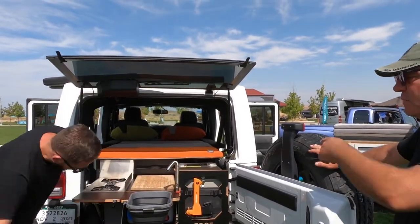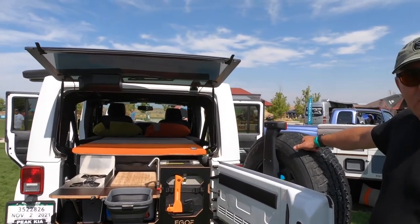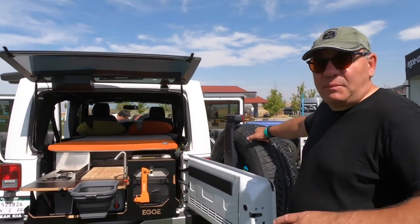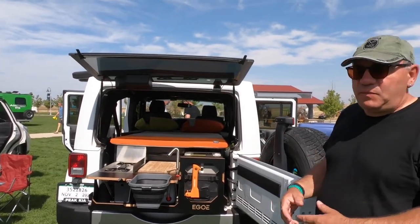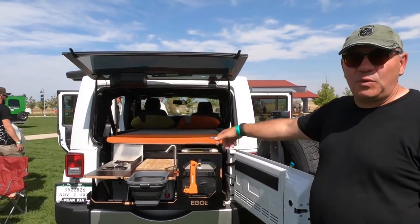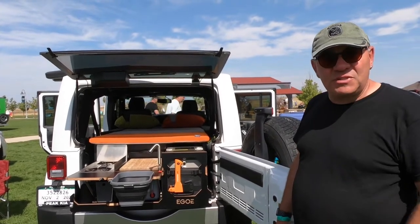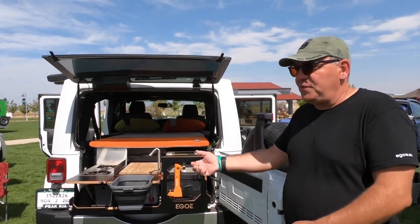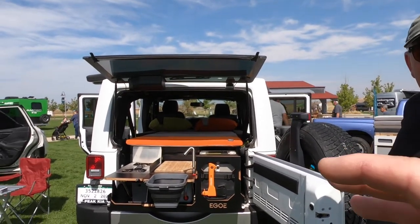I need to fill it up with water. It's empty. Is that like 3 gallons? It's four gallons. That's plenty for a couple people. For a 3 or 4 day trip it works really great. We didn't have to resupply. Additionally we can hook it up to suck water from an external source with a filter. If you're next to a stream, you can put the hose in the stream and it'll filter the water, and you can keep running indefinitely.